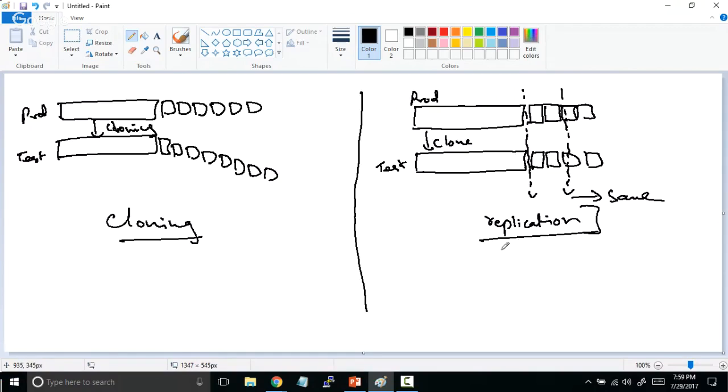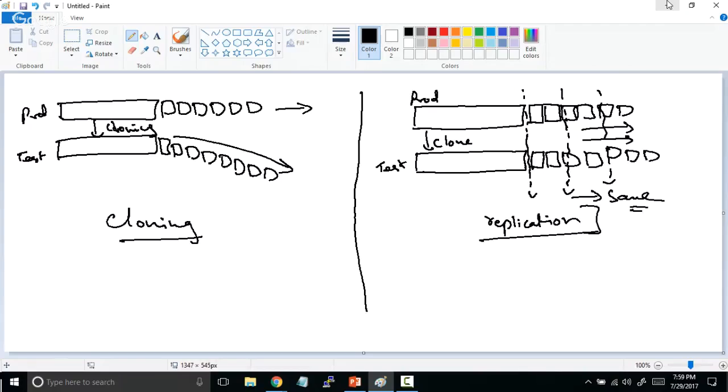Now again, it depends on the replication level. If you perform a schema level replication, then schemas will be the same. Databases might be different, right? If you perform only a table level replication, the tables will be the same, and other tables might or might not be the same. Correct? This is known as replication. Now, can you see the difference? In cloning, the databases continue on a different timeline. In replication, the databases actually run in parallel. Whatever happens in production, the same will go into the test or the replicated database.